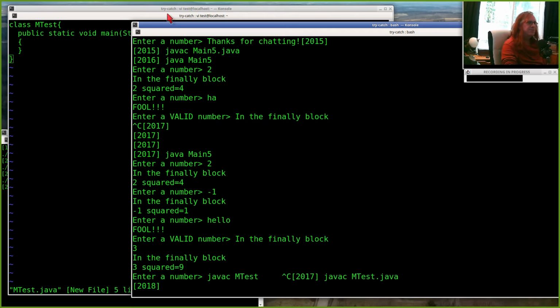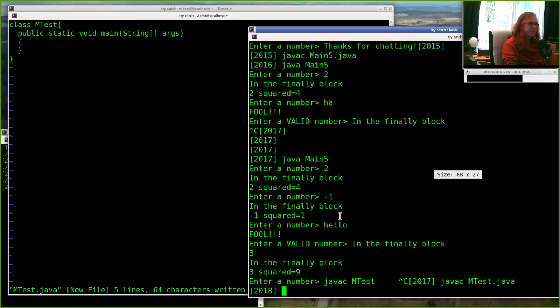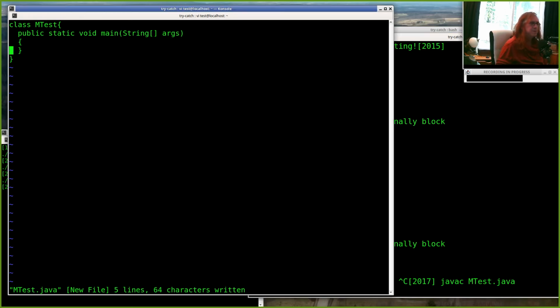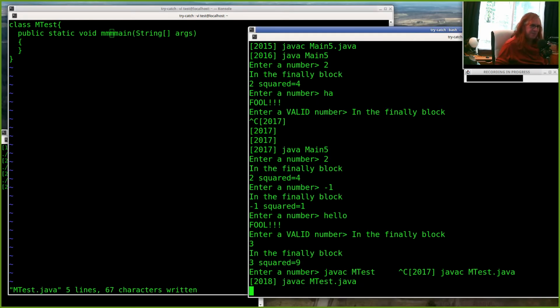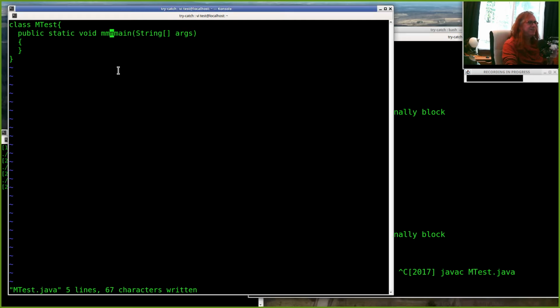And, you know, even with nothing in the body, it compiles just fine. And if I change the name of my main method to something else, I can still compile this. So I don't technically need to have a method named main.